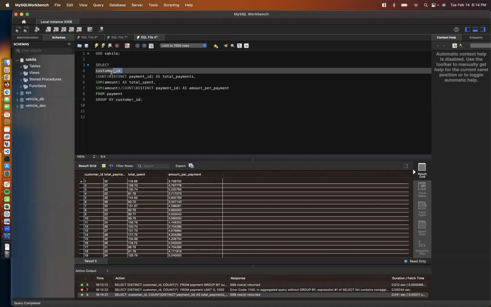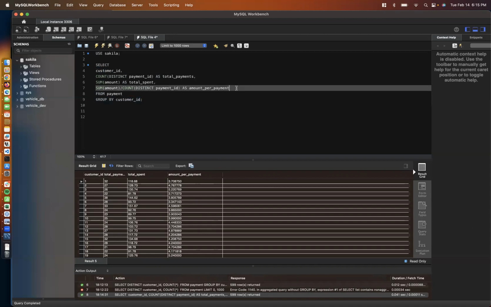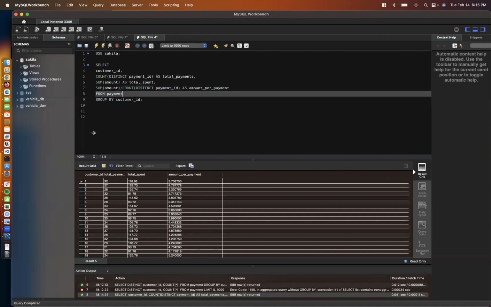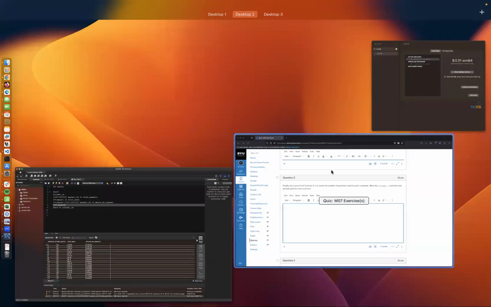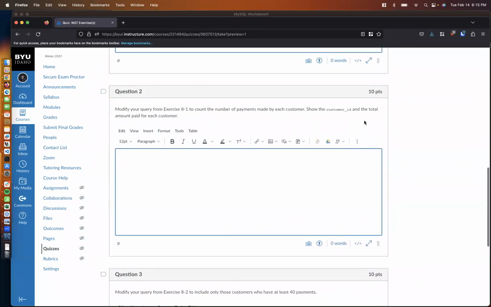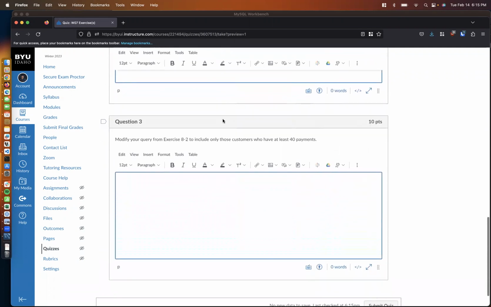So once we define this common dimension using the group by clause, we can add as many metrics as we would like. All right, so there's that one. Oh yeah, so count the total number of payments made, show the customer ID and the total amount paid for each customer. So we're one step ahead there.